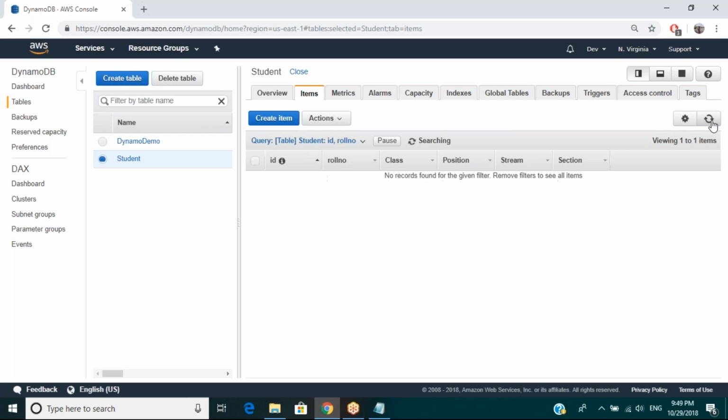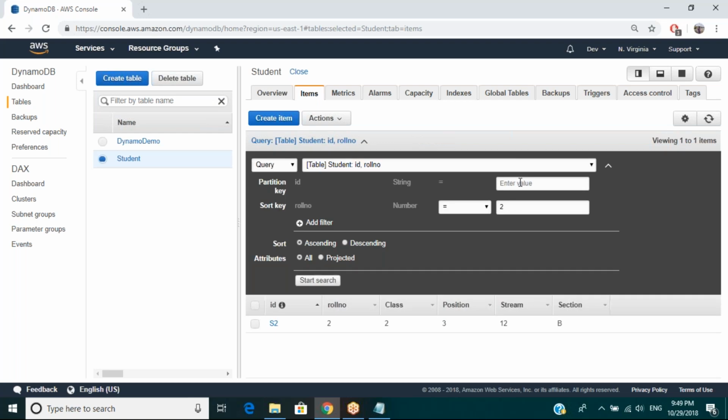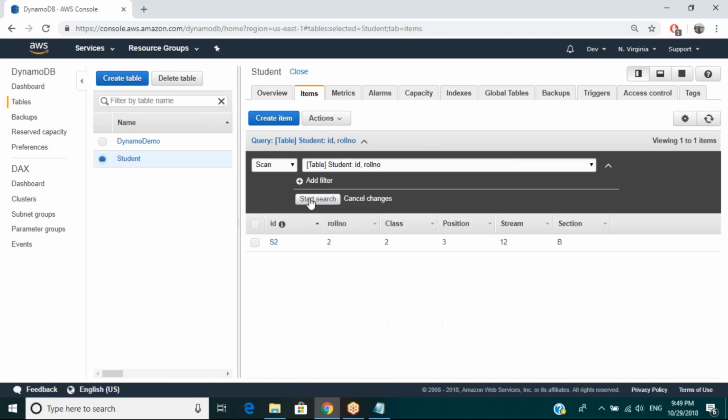Okay, so let me quickly do that. And I'm going to perform a search. So when I'm not searching, I think, okay, this is required. So I'll have to change to scan because that works with the database. Right, so I have all the tables. Now, in case I have data here, which I have stored, and for some reason I have to send it to reporting, or I have to send it to some other systems to get it processed, maybe a data warehousing system, I can generate it into CSV with one click of a button.